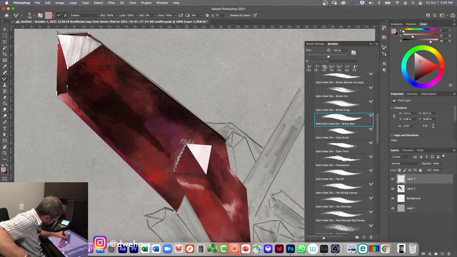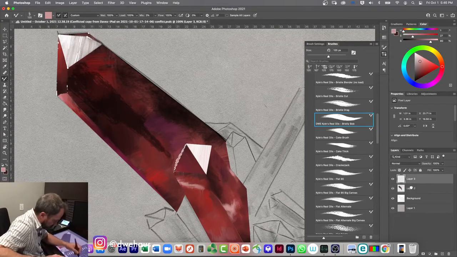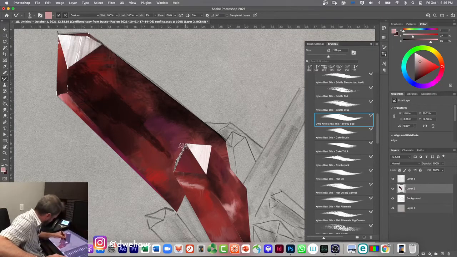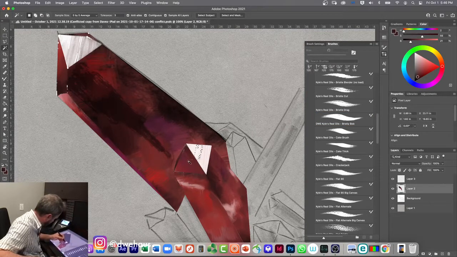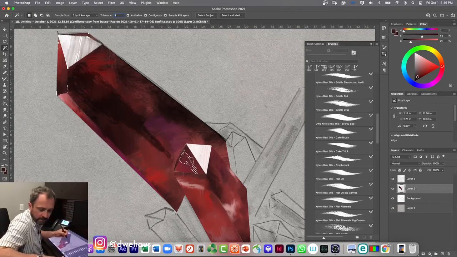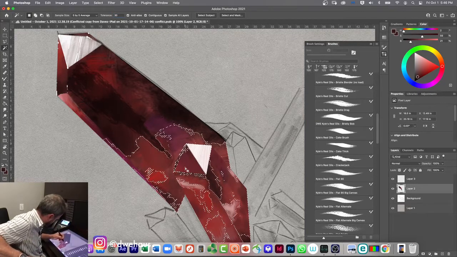Brush. You know, if only Photoshop could memorize what it was I actually wanted to do and know which tool I wanted. If it had mental telepathy. Cool. And then we can come in with, I wonder if I could just wand this. Nope. Let's see, turn up the tolerance to 30. Nope. That might be close enough though.